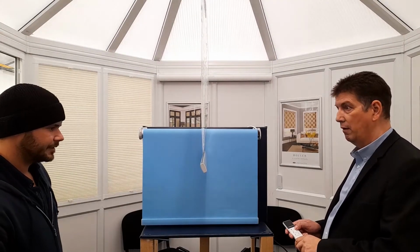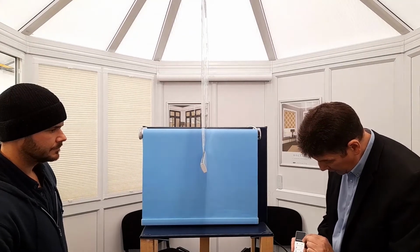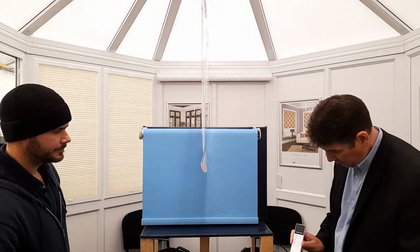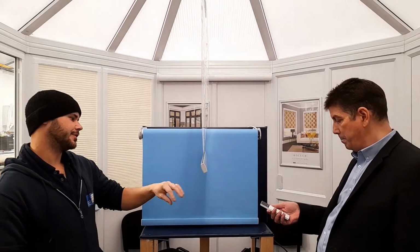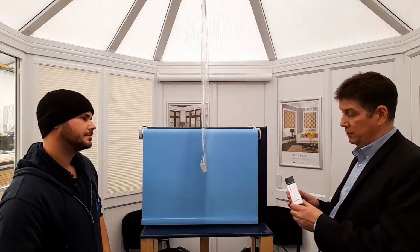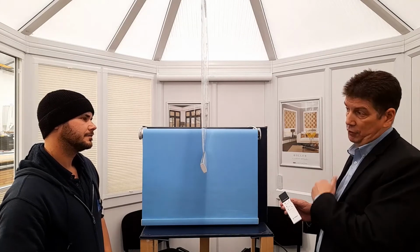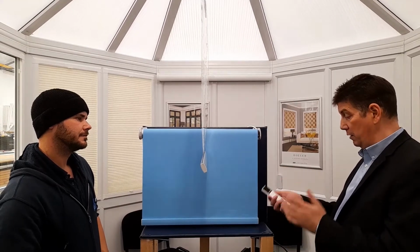It's quite a nice remote, that as well. Yeah, it's a 6-channel remote, this one. When you go through it, you can see the digits light up. Nice and clear. So you can have up to 6 blinds. Is that 6 individual channels, or is one of those a group channel, or can they all be group channels? Yeah, that's right. They're all individual channels, but we do it that way on all of our remotes because you can have a group channel, so you can have 5 blinds in a group channel. But in some scenarios, it's just to give that flexibility. You might want 6 channels.